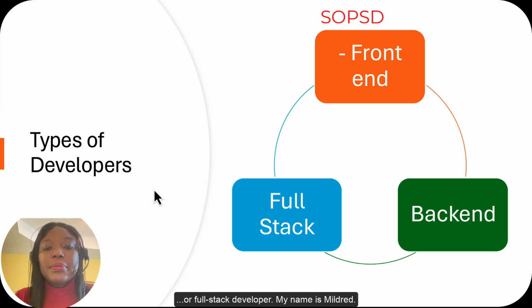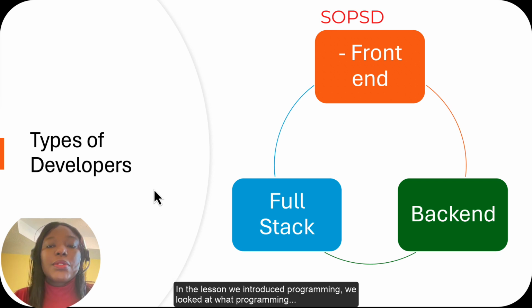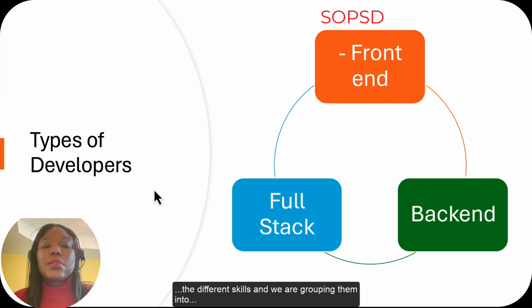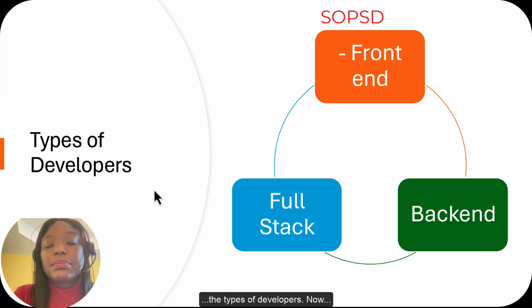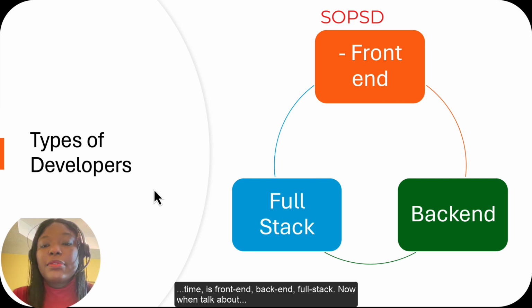My name is Mildred. In the last lesson, we introduced programming. We looked at what programming is, what a developer is, who is a developer, and the skills that we need to have. Now we want to look at the different skills, and we're grouping these things into the types of developers. Now, what you will hear most of the time is front end, back end, full stack.